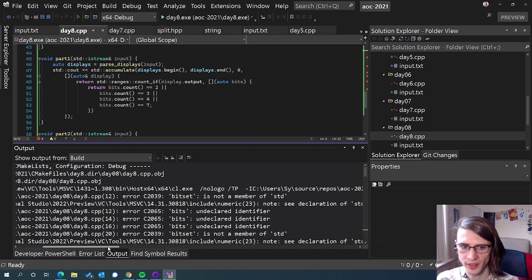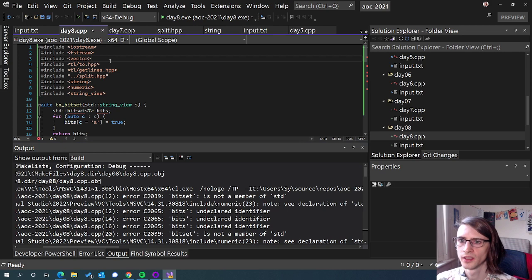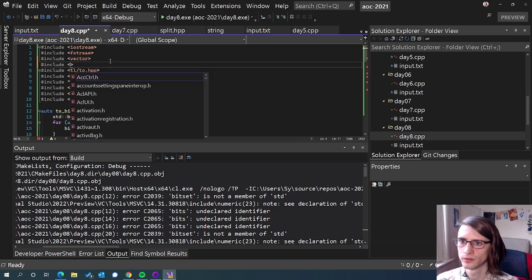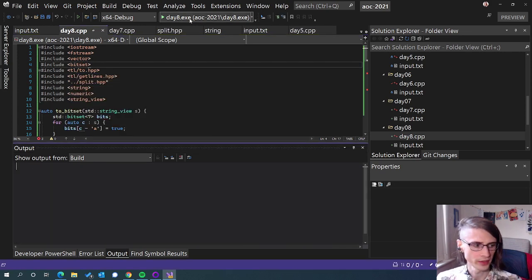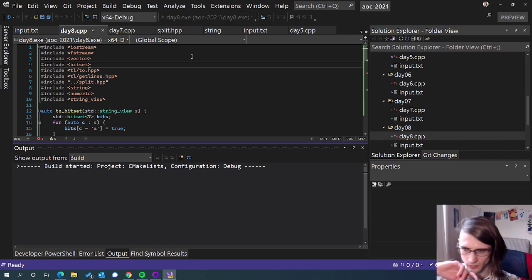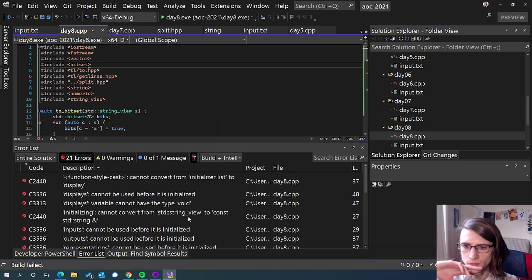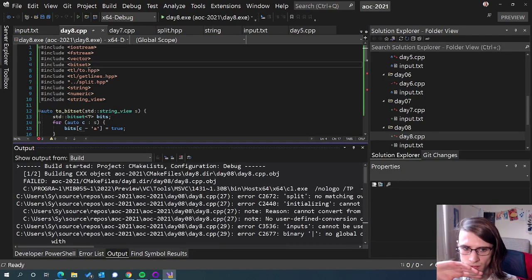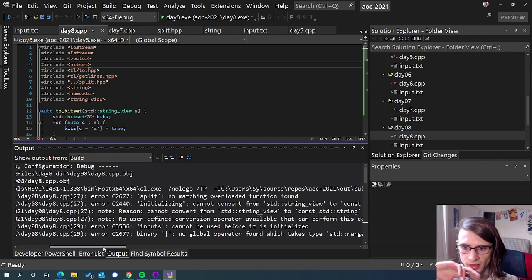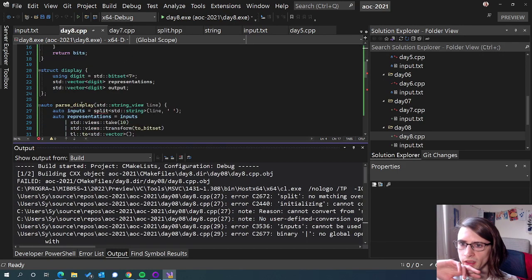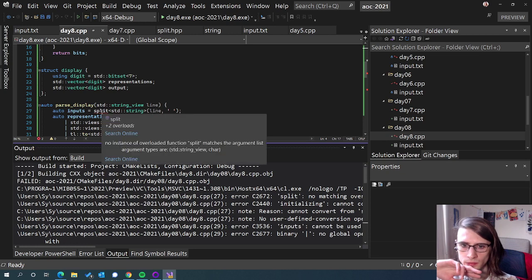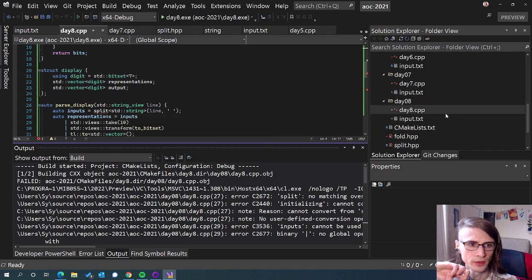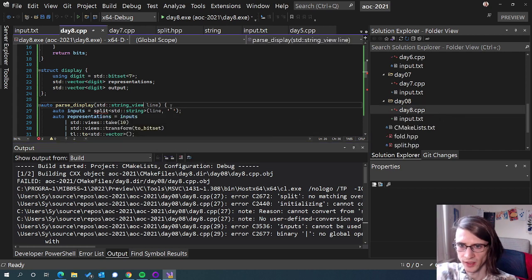Okay, bit set is not a member of std. I should include bit set. Split, no matching overload found, line 27. Does this take just a string?